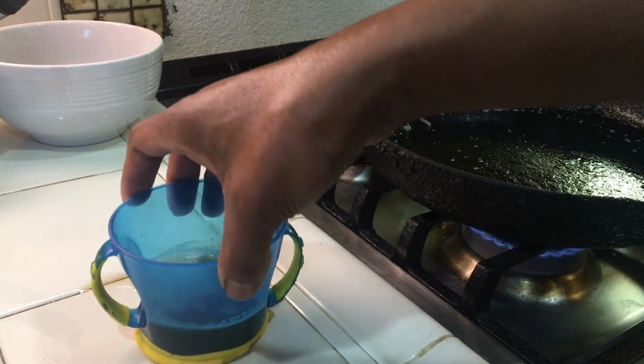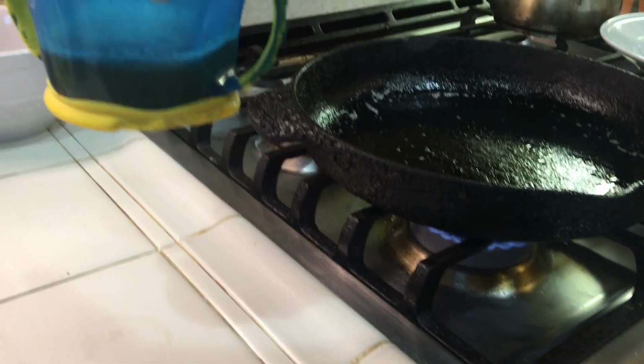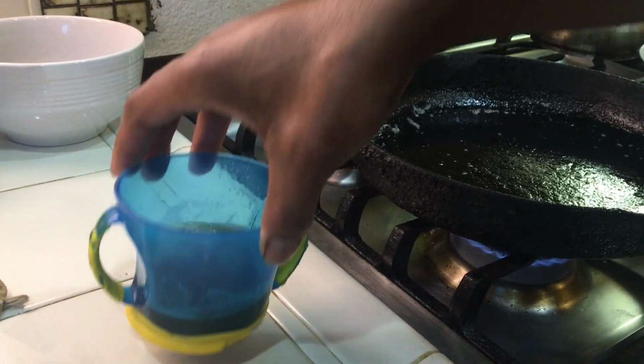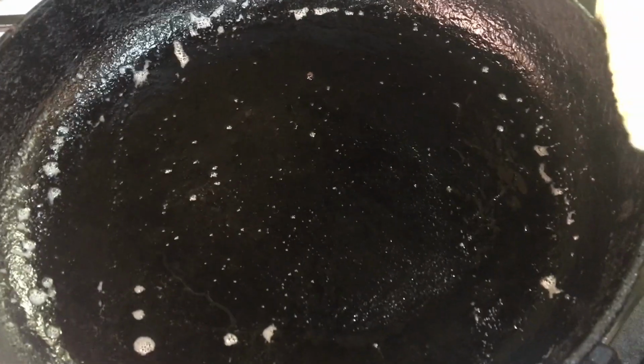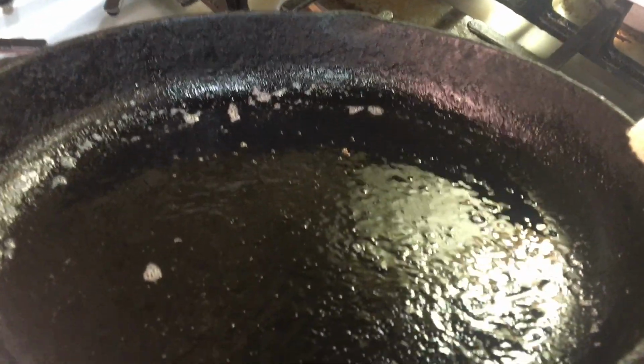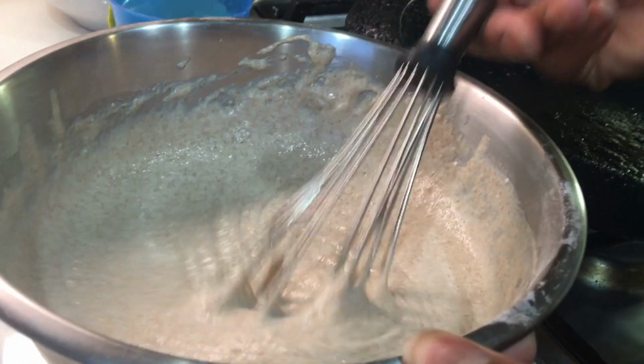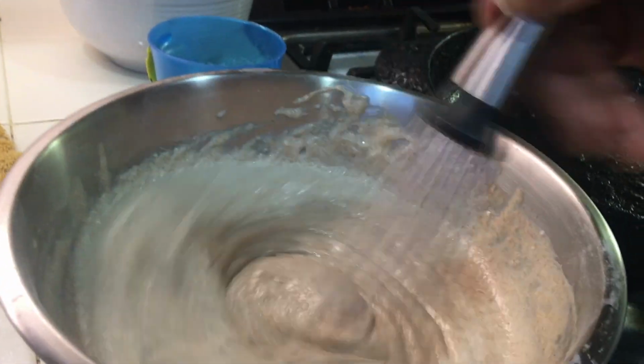I use this because I know that it's a very sturdy one and it's strong. So now we have our oil slash butter mix. Right here I already have some oil in here. So I'm just going to move this over back to the mixture. See what happens? It thickens up.